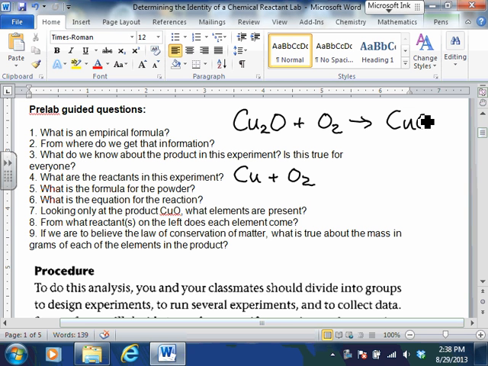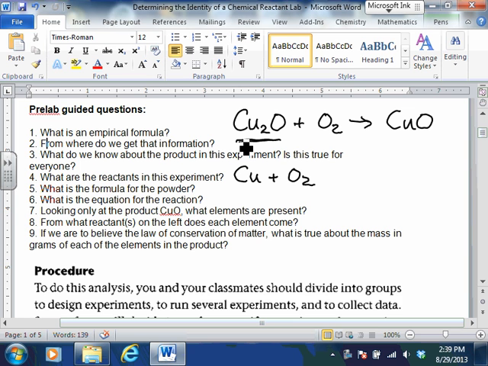See, this is a tough inquiry lab to first start with. That's why I'm giving you a lot of guidance here. Now, we're going to have to figure out how to balance that, and that could be a little bit tricky, okay? But I think that might be able to happen. Because if you think about it, so this Cu2O here, I mean, you already told me that the highest possible ratio of oxygen to copper is CuO, right? So we've got something with a lower ratio of oxygen to copper. We add some more oxygen to it, and now we have the one that has the higher ratio of oxygen to copper. I mean, that seems feasible. So we kind of have a couple possibilities here.